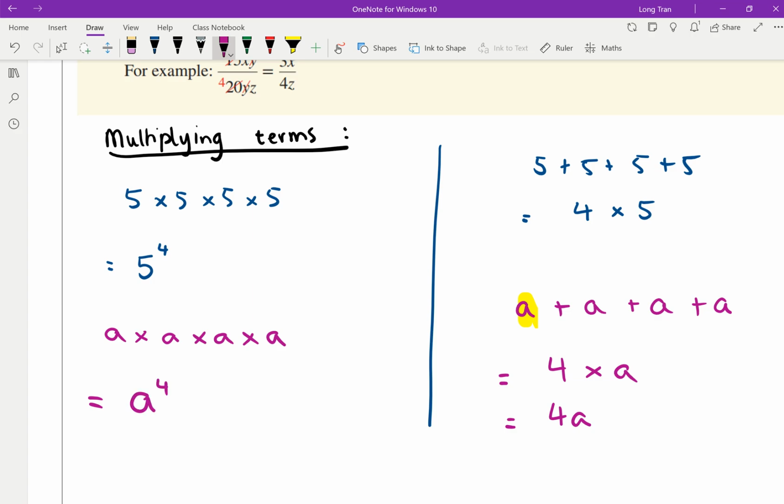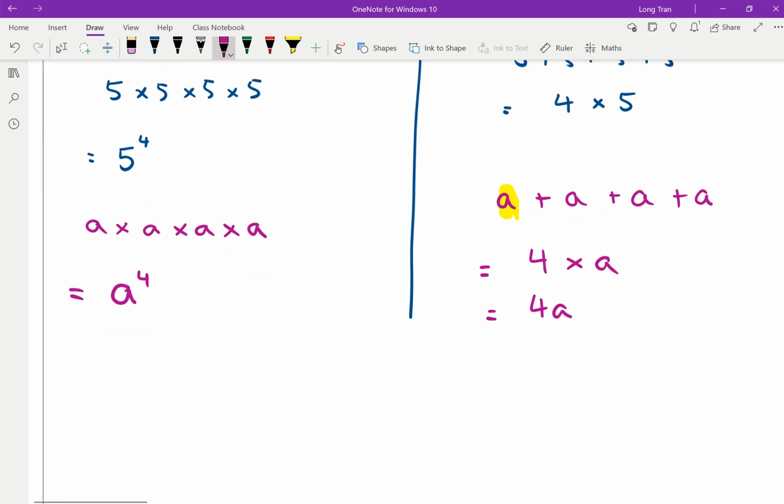See the difference? Most students will make that mistake. When I give it in the test, if I gave them A times A, sometimes even my year 11 still write 2A. That's wrong, because they're timesing. It's not 2A, it is A to the power 2. The right answer is A squared. They're mixing repeated addition with repeated multiplication.